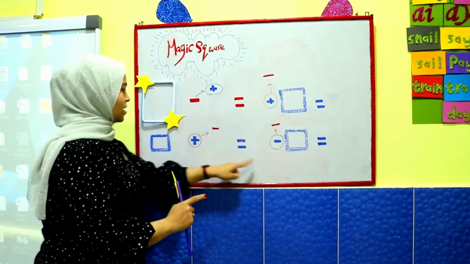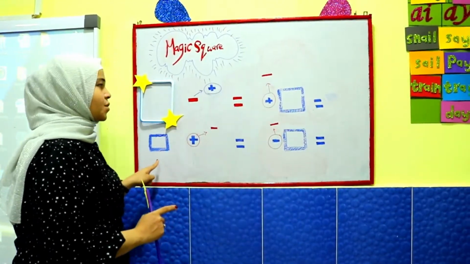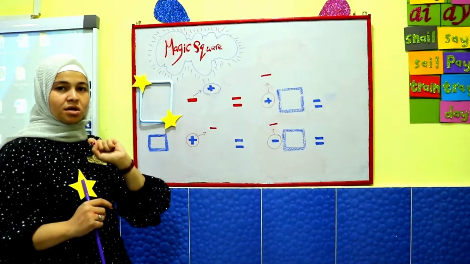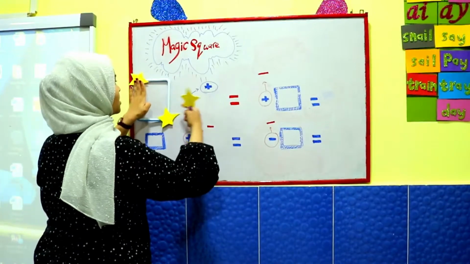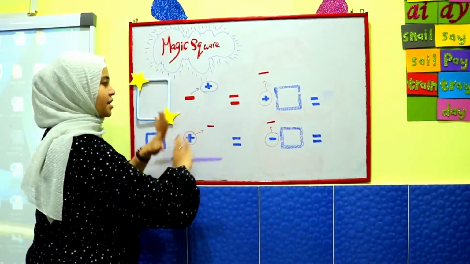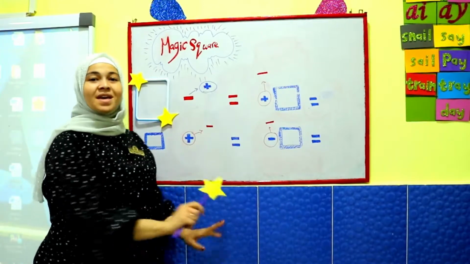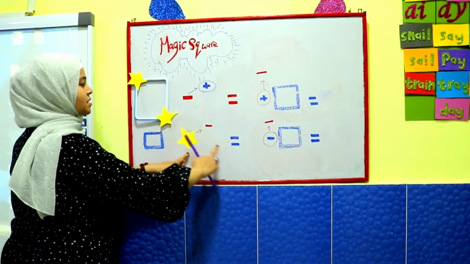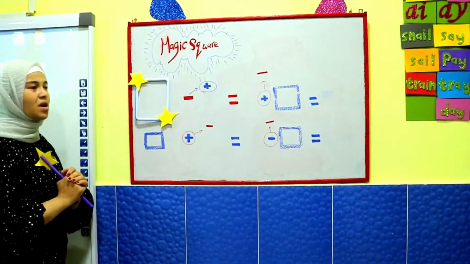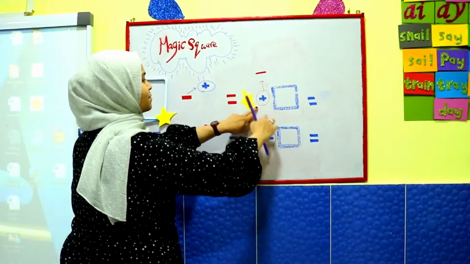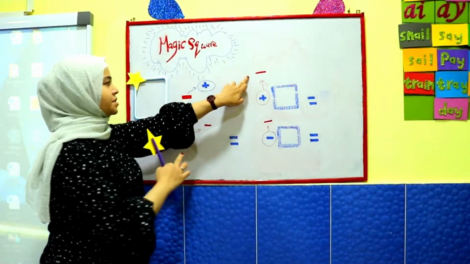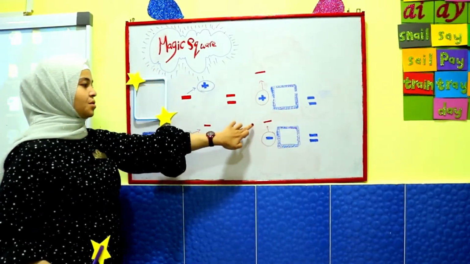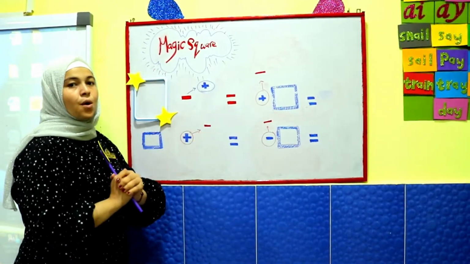I got 3 equations. So these 3 equations, I solve them as minus. As magic square minus will be plus. Anything else, baby boo, it's gonna be minus. Magic square plus equals, I return it into minus. Plus magic square equal, I return it into minus. Minus magic square equal, I solve it at the end as minus.